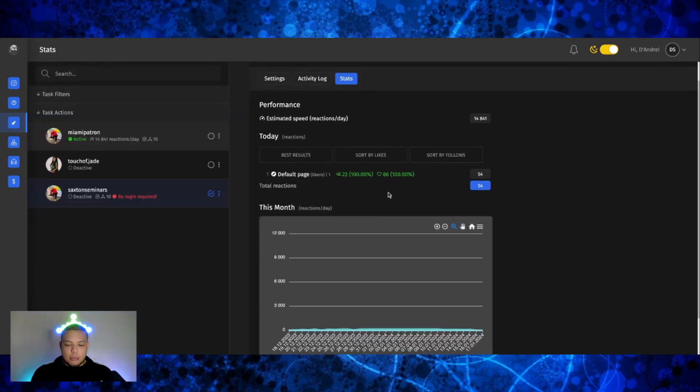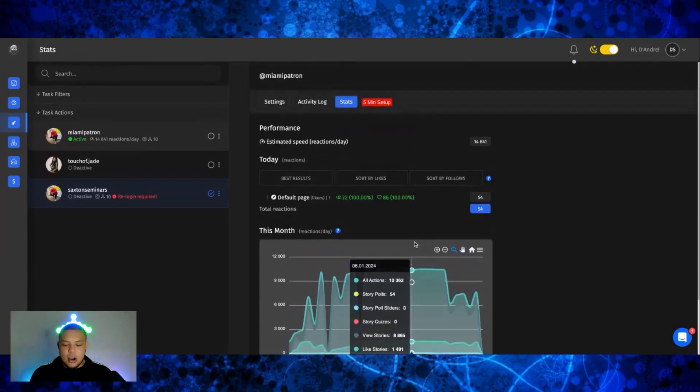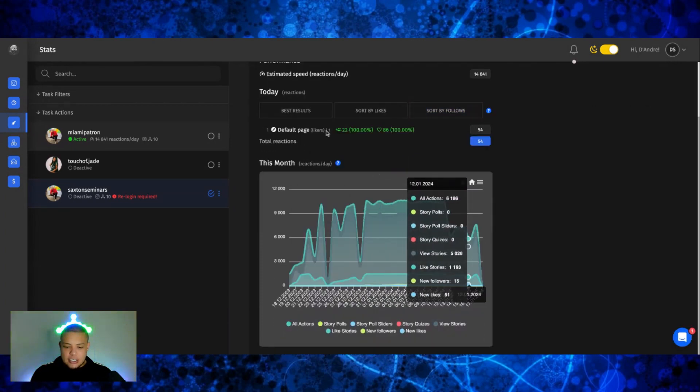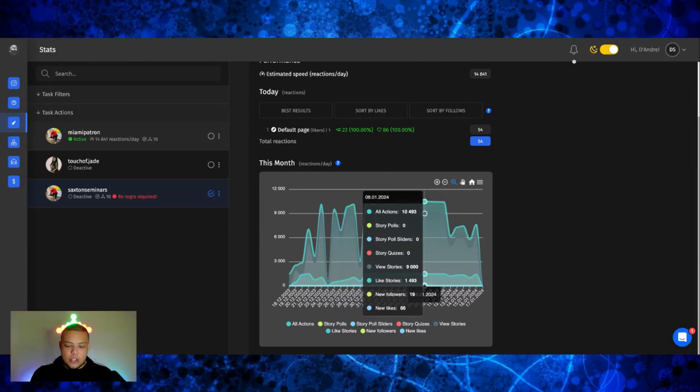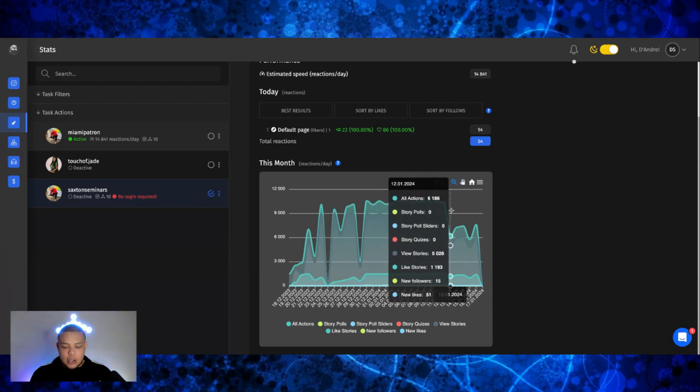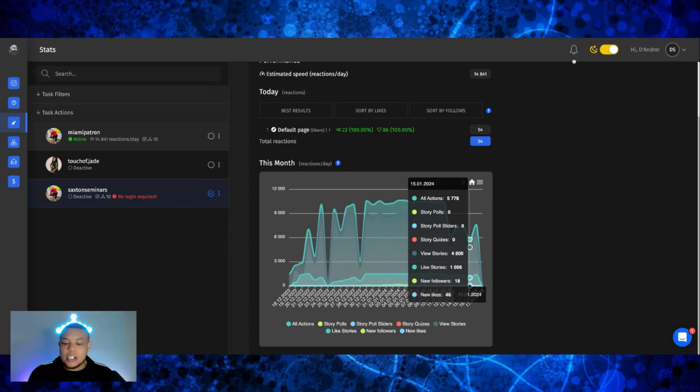Let's go to stats here and sort by followers. You can see the date — August 1st, 2024, and so on — and the amount of actions it took that day: 10,467. At the bottom you can see the amount of followers I got each day. This day I got 20 followers, this day 9, 28, 15, 11, 17, 18. Today's the 16th and I've gotten 18 followers. For an account that literally has less than 500 followers and I'm not posting anything other than once or twice a week, this is amazing growth. I'm not doing any hashtags or crazy Instagram reels.